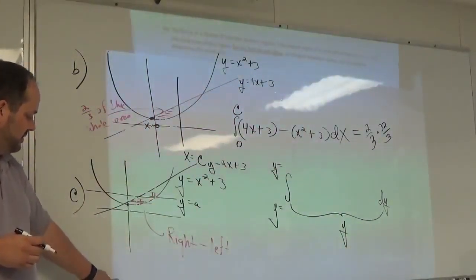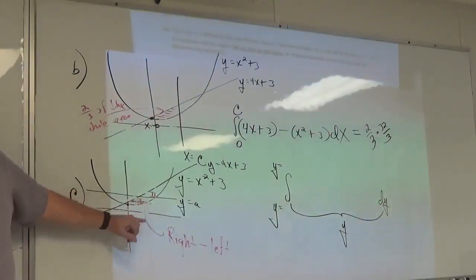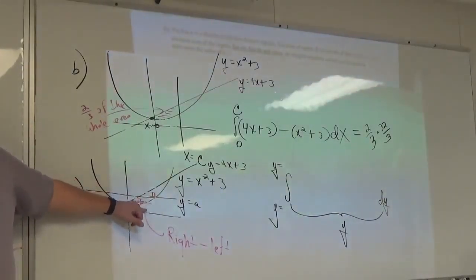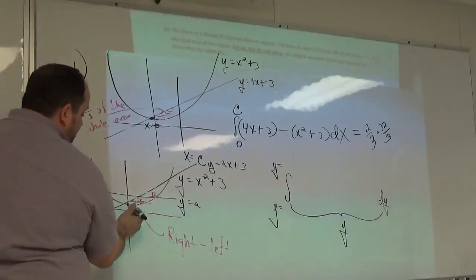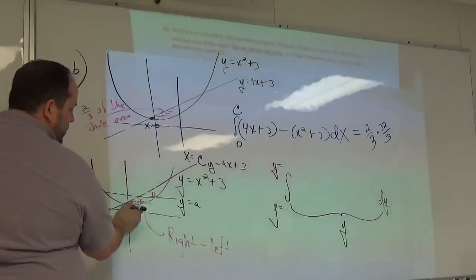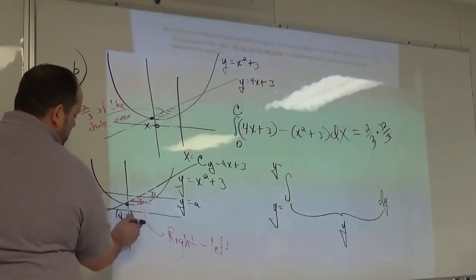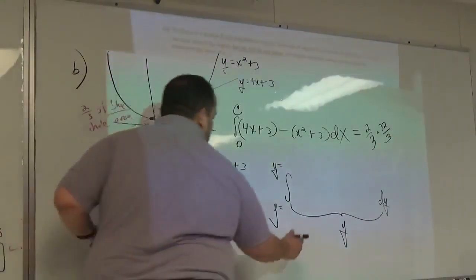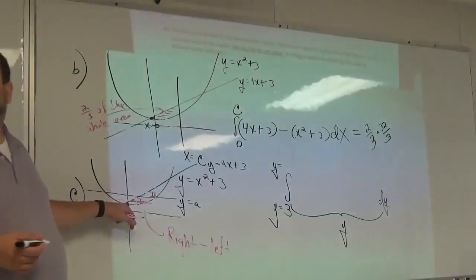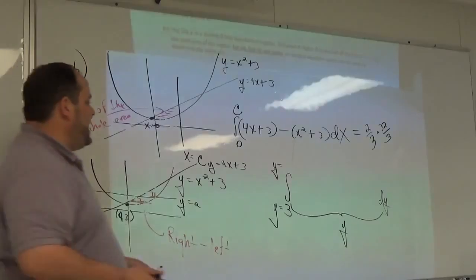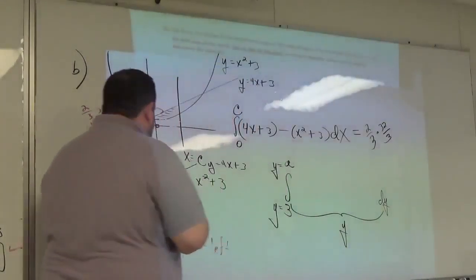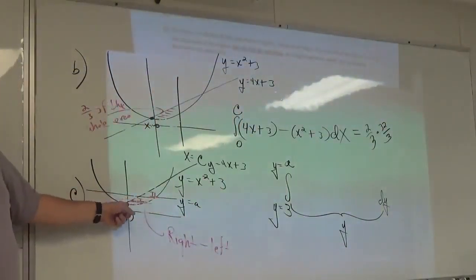So let's finish this one off. Where do I start finding the area if I want to look at the area of region 1? Not 0 to a. 3 to a. I look at the y value. So what's the y value at this lowest point? Y equals 3 is the lowest value. I wanted to start back with this one because I knew this was hard. Where's the highest value? Y equals a is the highest value. I want to do right minus left. Which function's on the right?